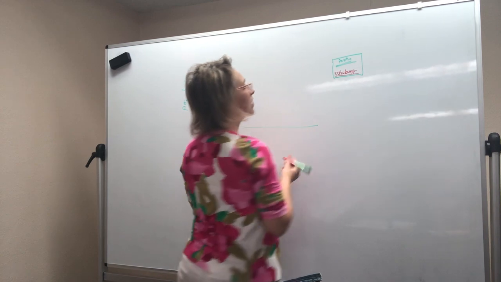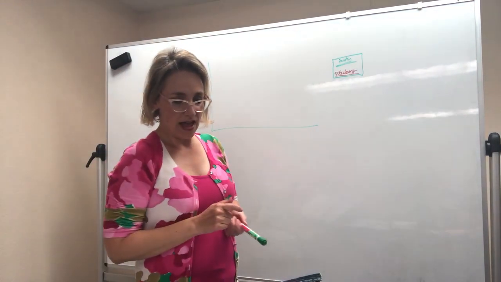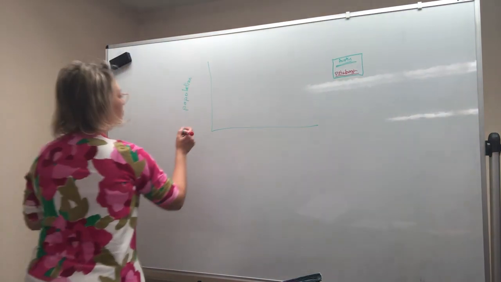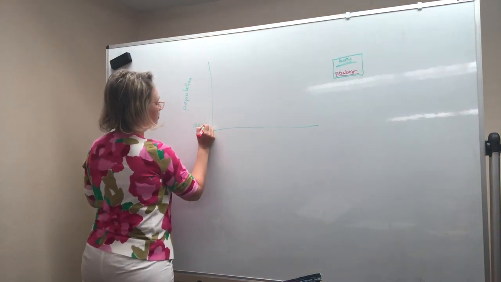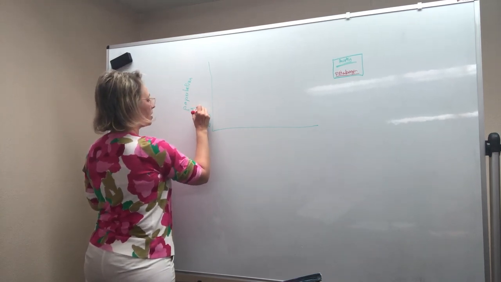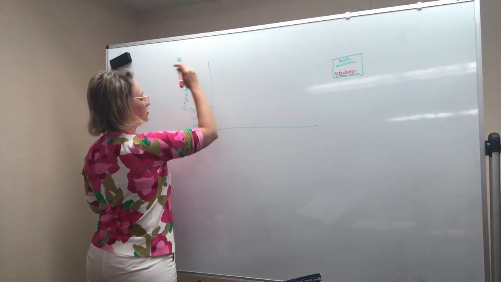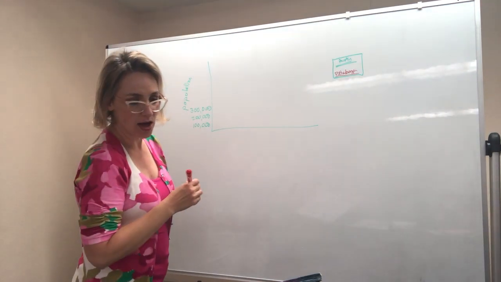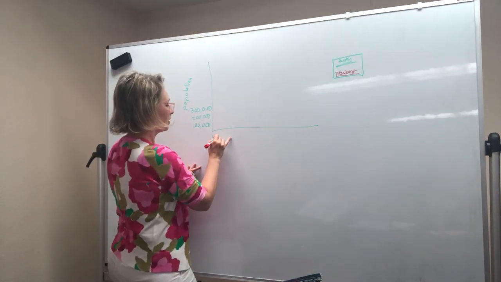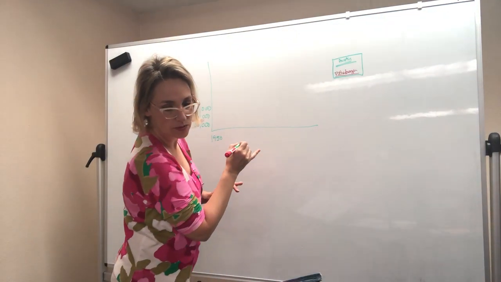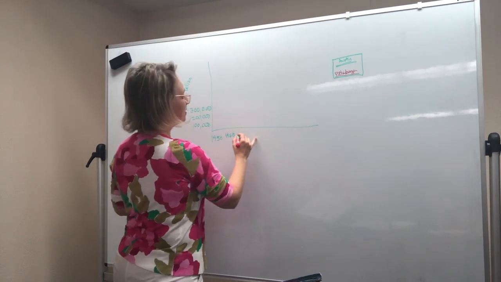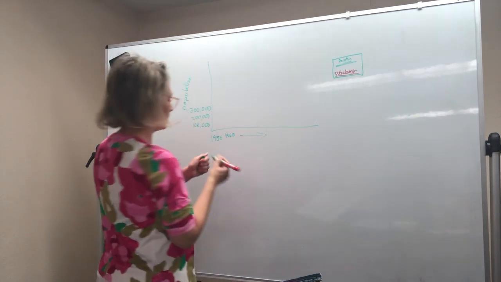Whoops. There. Okay, so on the side here, they counted each line 100,000. So this was like 100,000, 200,000, 300,000, and on, so as it goes up. And then down here on the bottom, they did years. They started in 1950. And then the next segment is 1960. So they went 10 years at a time, and they kept doing the years across there.